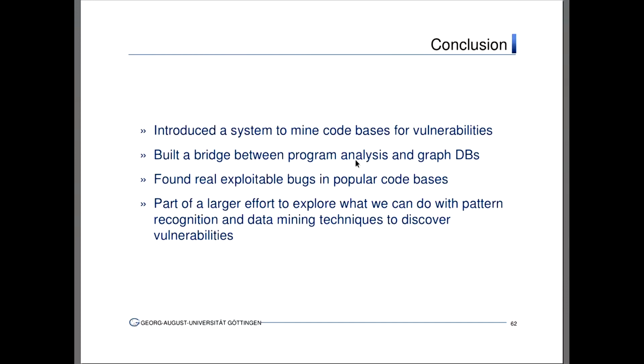Okay, so conclusion. I showed you a system to mine code bases for vulnerabilities. In the long run, here I've already built a bridge between program analysis and graph databases. In the long run, the larger effort of this is, can we have typical pattern recognition and data mining techniques to discover vulnerabilities, and this is one part of this. And finally, as I just said already, we found real exploitable bugs. So it seems to work in some cases. Thanks.